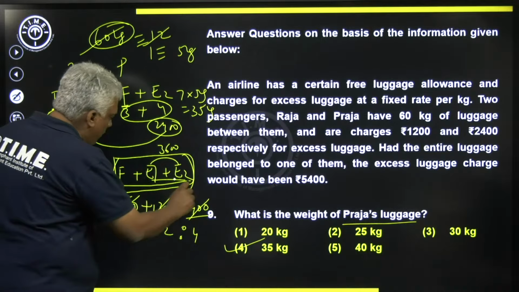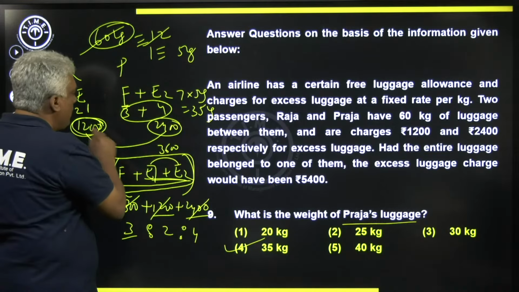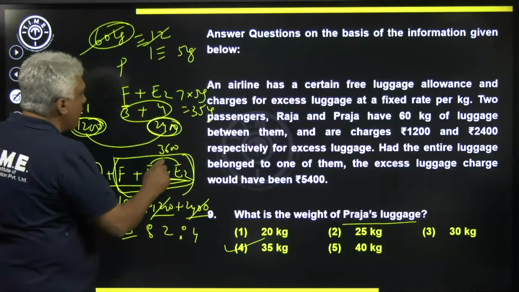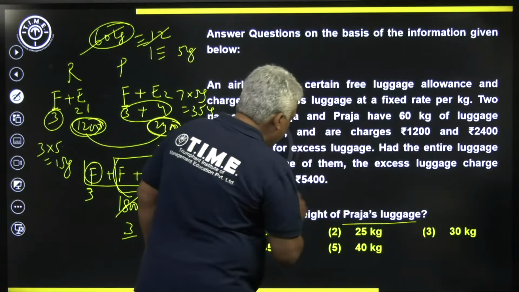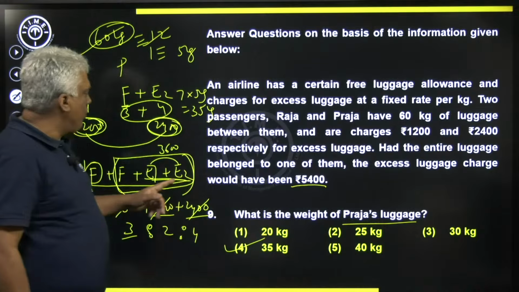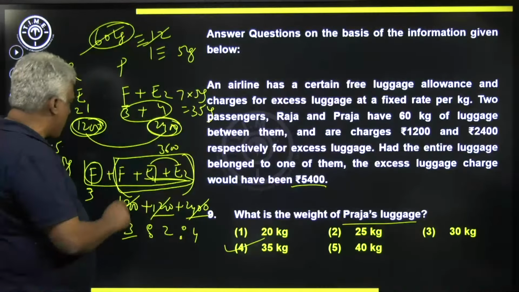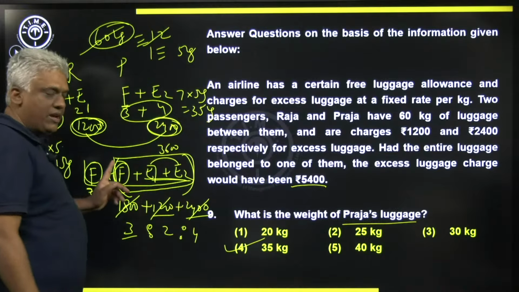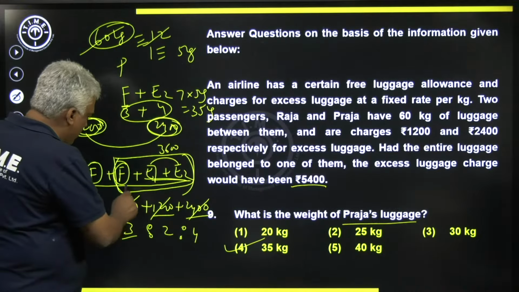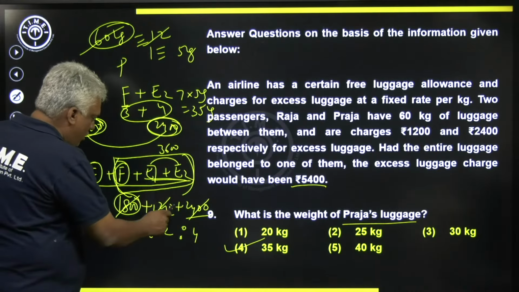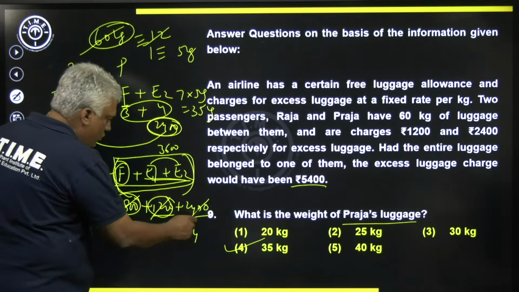So here, for the free luggage they were paying 3600, that is 1200 plus 2400, but now you are actually paying 5400. So 5400 they are paying. If you subtract 3600, you will get 1800. 1800 they are paying for this fixed part. I mean one guy. That means this 1800 is the extra 1200; the first guy was paying an extra 2400.